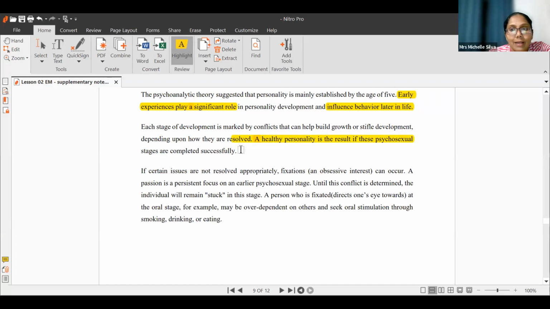Actually, an infant or a child may not be able to successfully complete these stages. Not only an infant or a child, even when they reach age 12 and come to the puberty stage, as adults our support is very much needed for their personality development. That's why this knowledge is important for you.